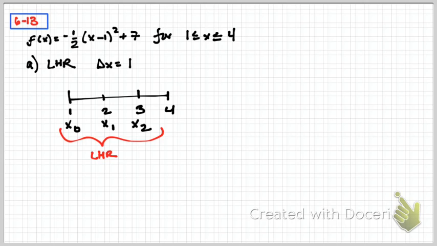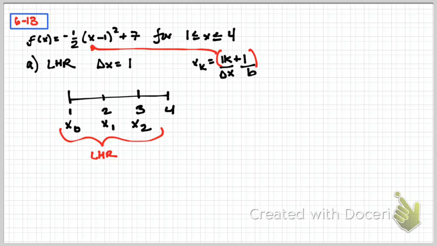We're going to literally just plug it in. So it'll be negative 1/2. Before we plug this in, we need to get our x of k, which will be equal to delta x times k plus 1, so 1k plus 1. Our 1 is our delta x, and our other 1 is our starting value. That's our mx plus b. We're going to take this and throw it into here.